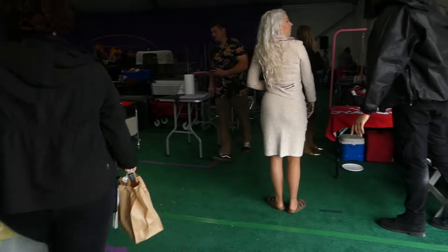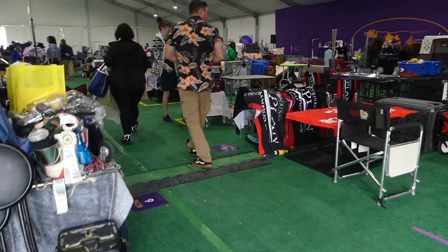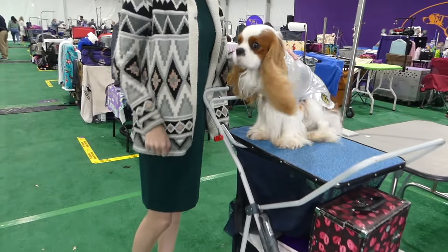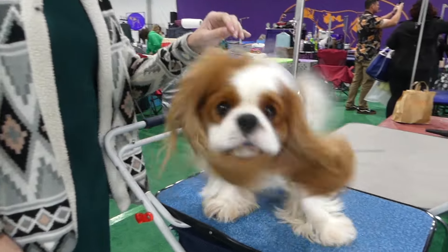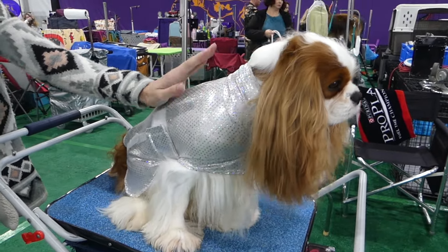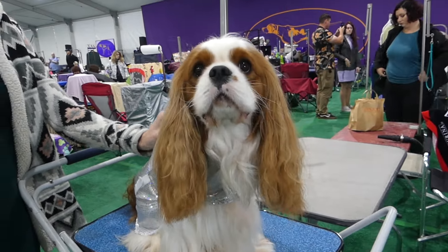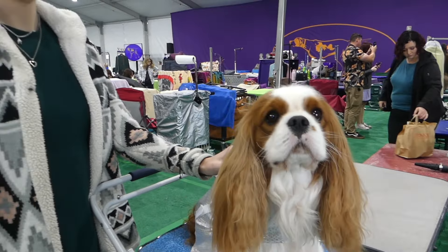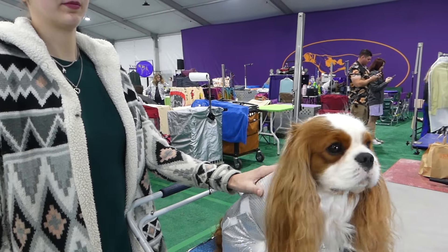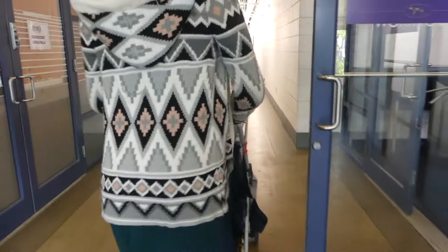Welcome to the Westminster Kennel Club Dog Show 2024. This is what we got when we arrived — we went into one of the two large grooming tents and found a little spot for Jamba to settle into. We could do some prep work on him. He's got his drying coat on — doesn't he look handsome? What a good-looking boy. In this video I thought I would try to give you a taste of what it's actually like to compete in a big dog show like this — it's quite different from a lot of other dog shows.